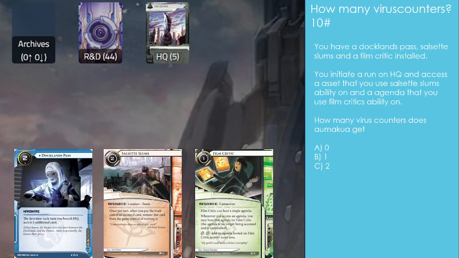Then the final question is about a couple of old Eternal cards called Film Critic and Salted Slums. So the runner runs HQ and accesses first an asset that they use Salted Slums' ability to remove from the game. And after that they access an agenda that Film Critic's ability is used on. How many counters does Aumakua end up with in this situation?